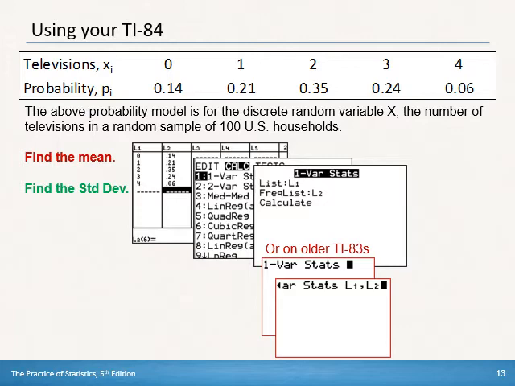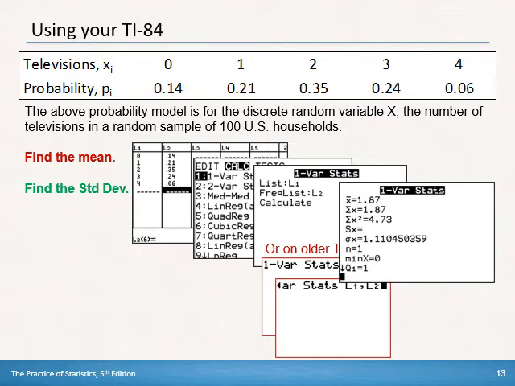All right, so regardless of which way you do it, you'll eventually get this printout here. Now you might have to scroll down to see some of the other things, but the key issues that we're looking for is this thing here, which is our X bar, and this thing here, which is our standard deviation. Okay, so much quicker, much easier than trying to do all that by hand. Still important for you to understand how to do it by hand, but you'll have formula sheets that would have those on there anyway. I think our formula sheet has this on there. Okay, so we want to be able to do it just on our calculators.